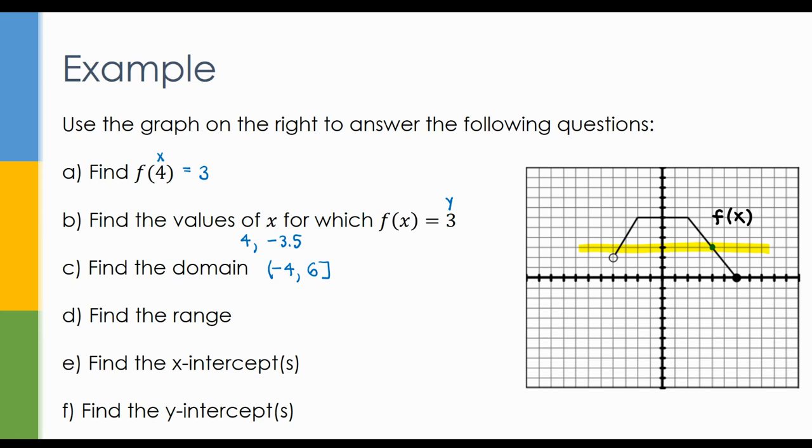The range going from the lowest to highest, well, the lowest looks like it is at 0. It is a closed dot, so I'm going to have a bracket. The highest up is 1, 2, 3, 4, 5, 6, where I have that horizontal line. It's including, so we'll have a bracket. In part E, there only looks like one x-intercept, and that happens to be at the ordered pair 6, 0. And then it looks like I only have one y-intercept, and that is up at 0, 6.